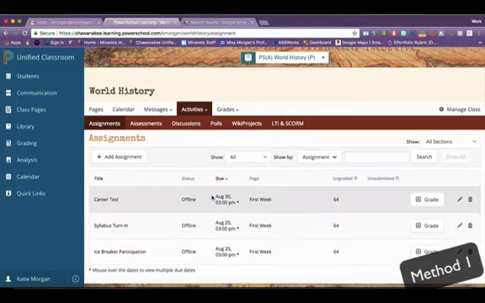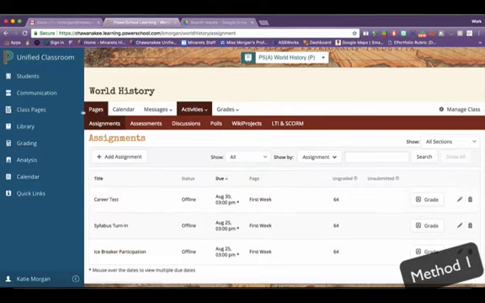And it will pop up here. It shows me how much I have ungraded. We'll go over grading in another video, but it shows up there, and it also tells me which page it is on with the due dates. And you'll notice that it does have the asterisk next to it. That just indicates that there are differing due dates based on the periods.